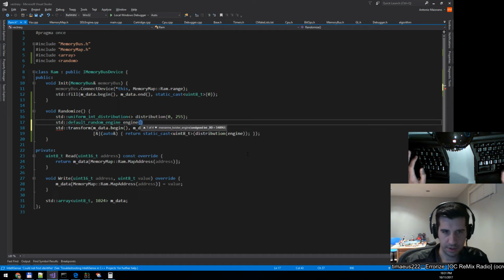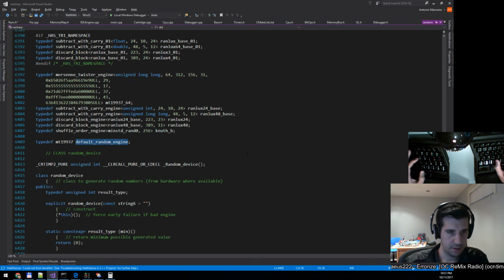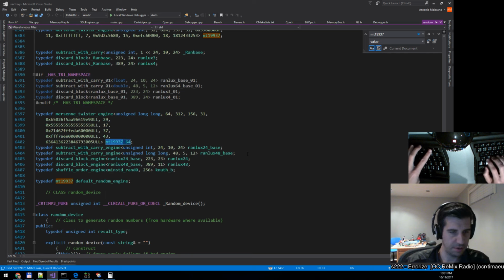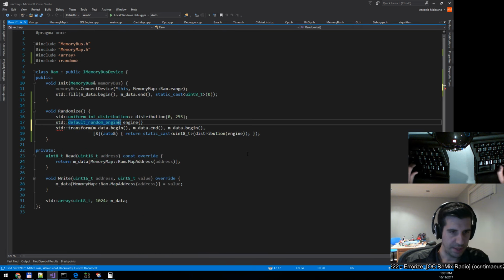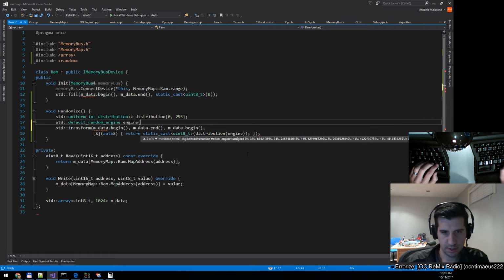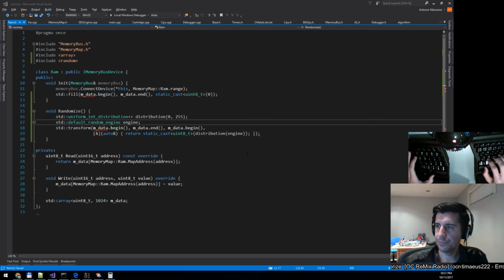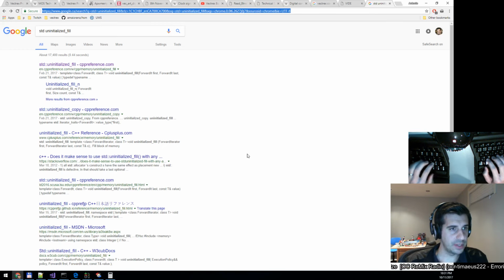It's a Mersenne Twister in this case, the default one. But I think I saw that the constructor took a seed, right? Unsigned int x0, is that the seed? I don't know what I'm supposed to do for this.